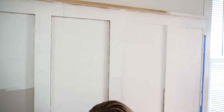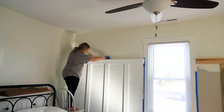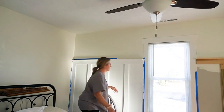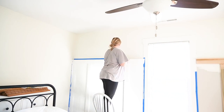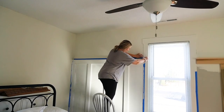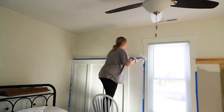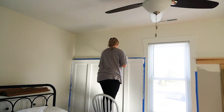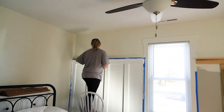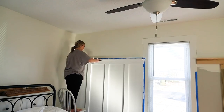If you guys know me, you know my style is a little bit of a hybrid — I love farmhouse, but I also love more of that cozy cottage feel. A board and batten is really transitional; you can do a lot of styles with it, and it is very timeless in my opinion. It doesn't look super trendy — it just has a beautiful built-in look that adds character. Our home is very old and we want to cherish it. Because this bedroom is so small, I didn't want to make the space look even more cluttered. The bright white adds such a cheery feel and was a really simple way to make it look more expensive and custom.